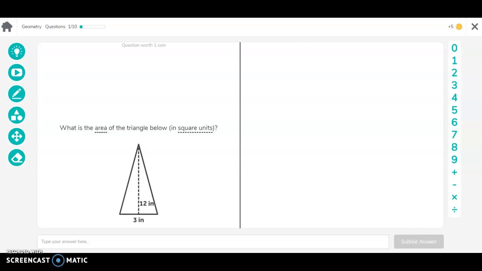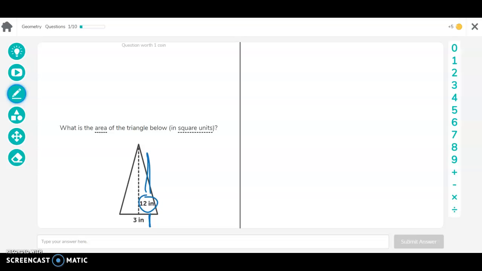So this is another way they can show height. So lately you've been seeing right triangles. Right triangles have a very distinct side that is height. This is an isosceles triangle. So we have 2 sides that are the same length and one that's different. So the way to show height on these is to use a dotted line in the middle. So this 12 is actually how tall this triangle is.